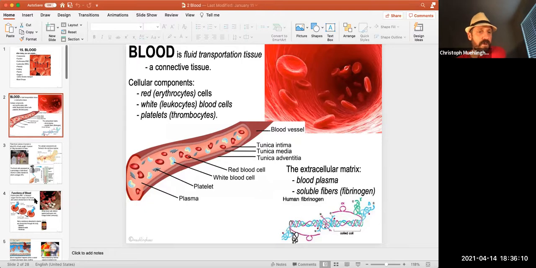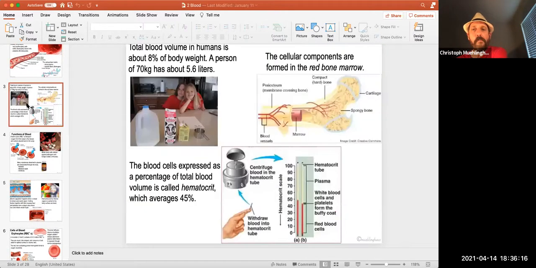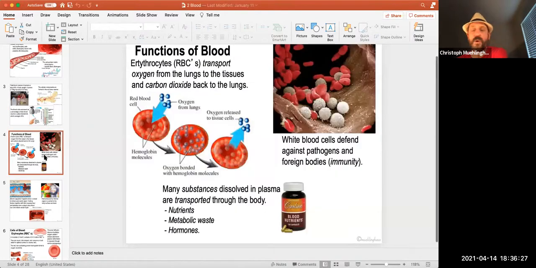And then we go to the red blood cells. Here you see the components of the whole thing, but this is about how much blood we have in the system, so we get a visual on it. But when we look at the functions of blood, we have, of course, oxygen and carbon dioxide transport. That's a big function. Then we also have a defense and immune system. So the white blood cells can defend against pathogens. So that's also pretty important. Oh, they're all important. And then we have transportation of other things like nutrients, waste products, hormones, etc.